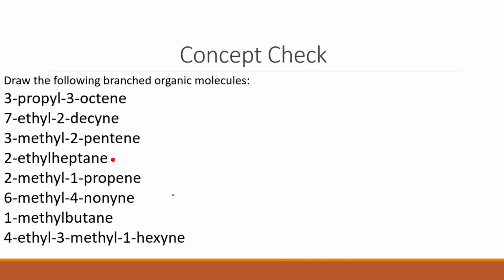Next up is going to be 2-ethyl heptane, starting by drawing the heptane. 7 carbons in a row, but not just 7 carbons in a row. It's got an ethyl, so 2 carbons branching off of the second carbon. Filling in all my H's to make sure that every carbon has 4 lines touching it. Gives me 2-ethyl heptane.